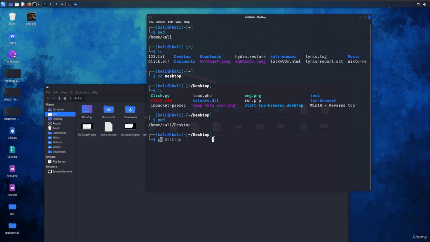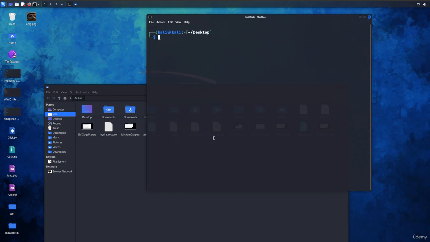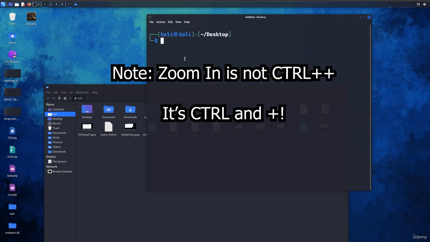So we're going to clear the screen, and we do this by typing clear, and I'm just going to make this terminal bigger. To make the terminal bigger, you press Ctrl plus numpad plus, right? Or you can just go to View, pretty sure it's View. Yeah, sorry, it's Edit. It should be View, but it's Edit. So if you put zoom in, Ctrl plus plus, as you can see, and zoom out is Ctrl minus, and zoom reset is Ctrl plus 0, right? So I'm just going to leave it like this. Let me see. Yeah, it looks good.